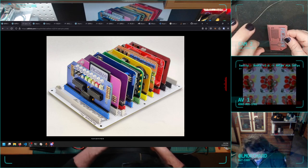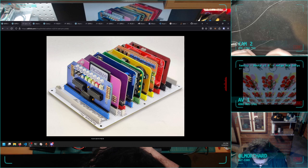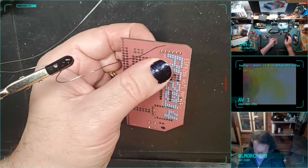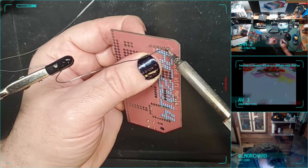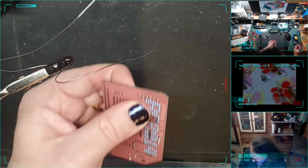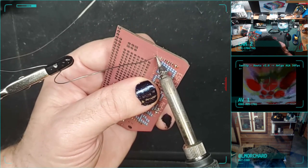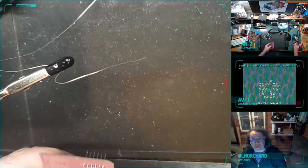I do weird crap with helping hands. Like at this point, I've got it holding my solder for me. Let's see, let's go back to that. Yeah, so I can do this kind of dumb crap. I'll just tack these in, and then I can do the bulk of the rest of the soldering and I got it upside down.